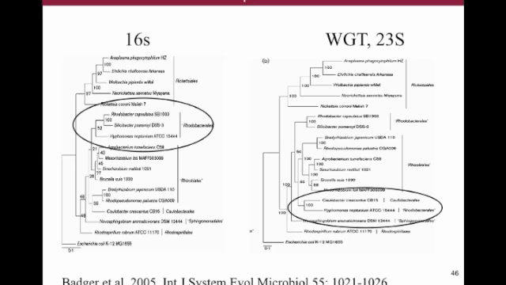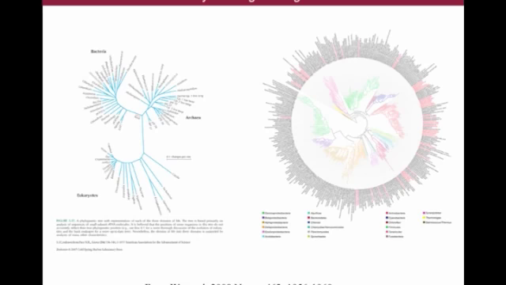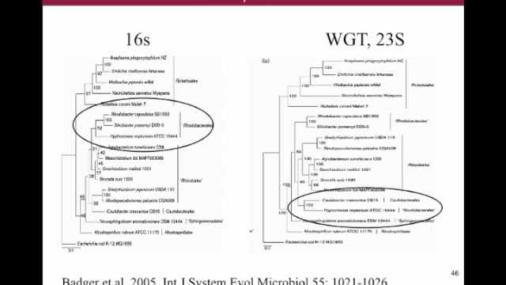Admittedly, we did this after we did the first phase of the project. But another thing to realize, which we have not talked about here, is that the 16S tree is not always good. It's not always an indicator of the core genome evolution of an organism. So for example, here's an example, Hyphomonas, a bacteria that was of interest because it had interesting developmental processes. If you build a tree based upon the 16S ribosomal RNA, which was the only thing that had been sequenced before the genome was sequenced, it got classified in this order, the Rhodobacterales.